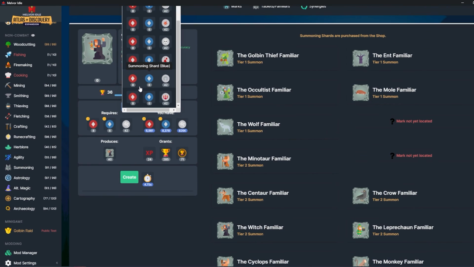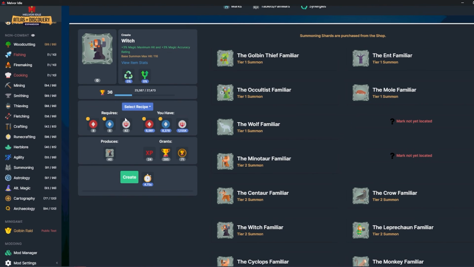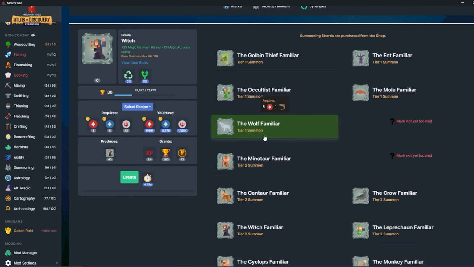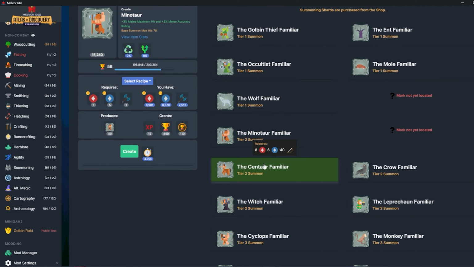These are pretty easy to do. I can just do like ancient runes. It doesn't matter what runes, they all cost the same 42. And I can just craft these and get a bunch of those done. Minotaurs, I already have 15,000. I still have a bunch of rune battle axes.